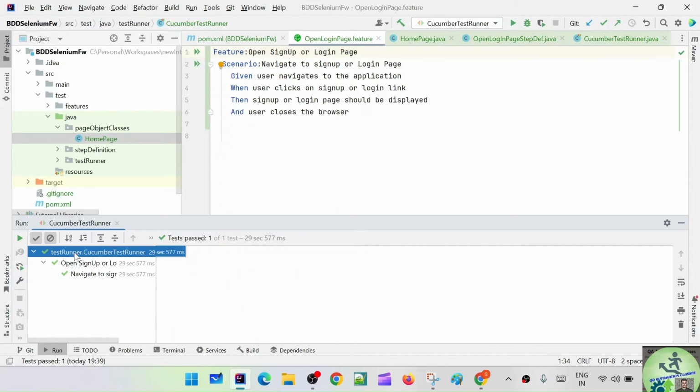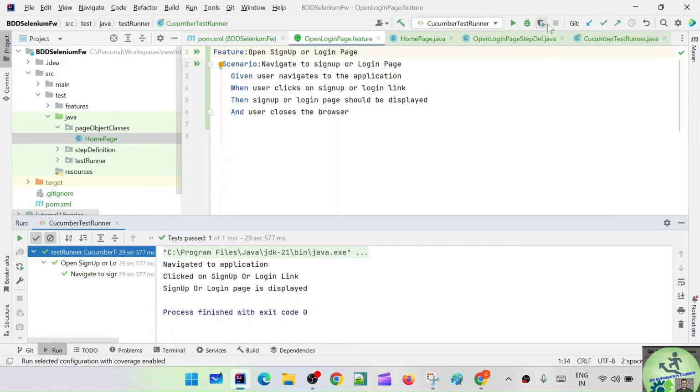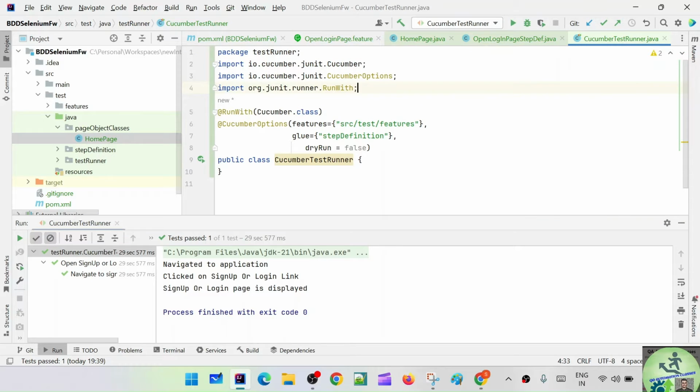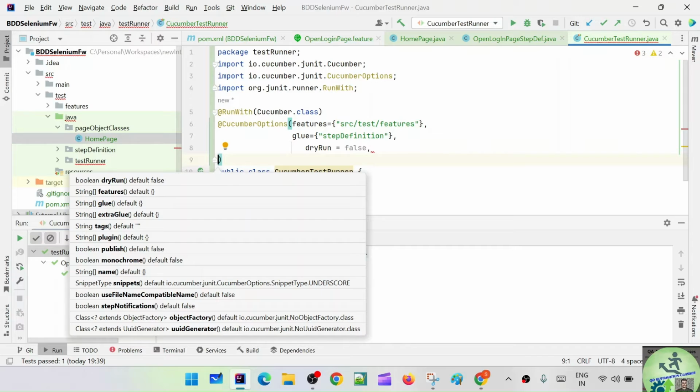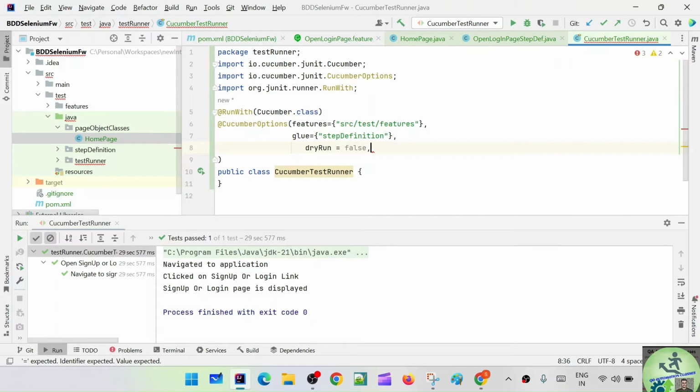Now let's go to the runner class. Where is our runner? Cucumber test runner. Now we have to use some default reporting plugin that is available in Cucumber. After dry run equals false, we can add the reporting capabilities here. Here we'll go with the default reporting capabilities that Cucumber provides. We can even integrate third-party reporting tools like Allure report or Extent report, which we'll see in the upcoming sessions. But now there are a few inbuilt reporting supports provided by Cucumber, so let's try that.